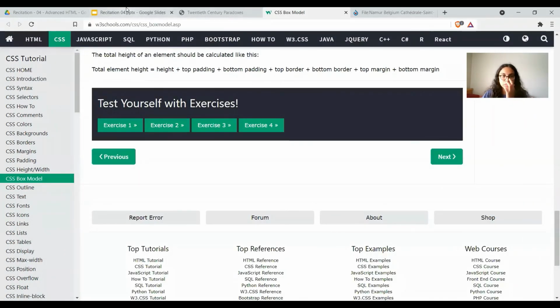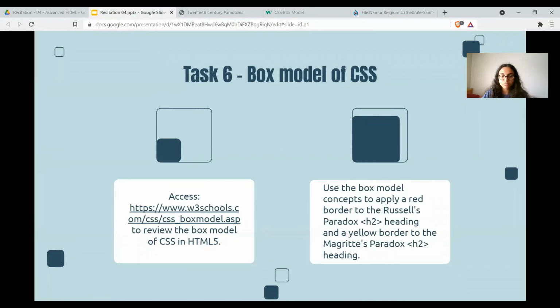Just try to do these exercises, and after you're done doing these exercises, try to use the box model concept to apply a red border to the Russell's paradox H2 heading and a yellow border to Margaret's paradox H2 heading. So just try doing that. Pause the video, go through the exercises, then try adding the borders to both the headings, and then come back to the video for the solution.